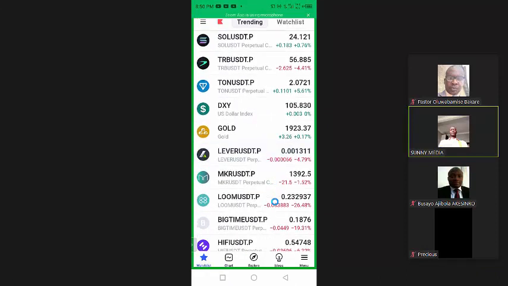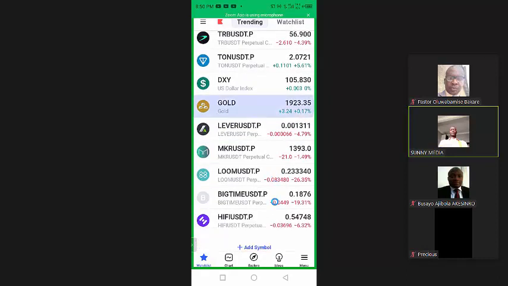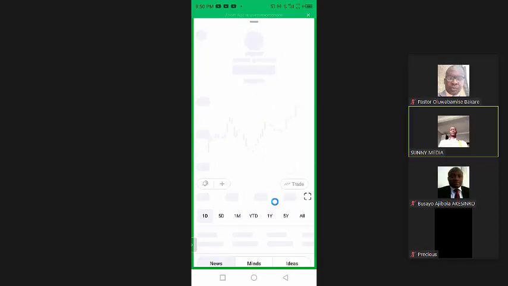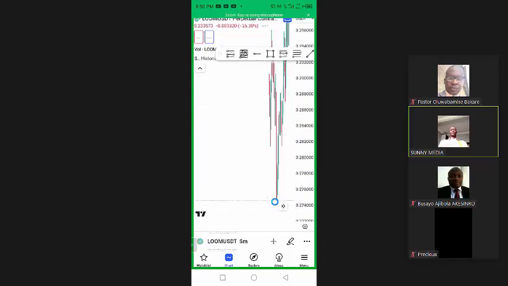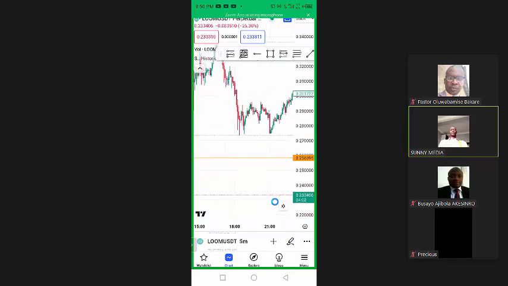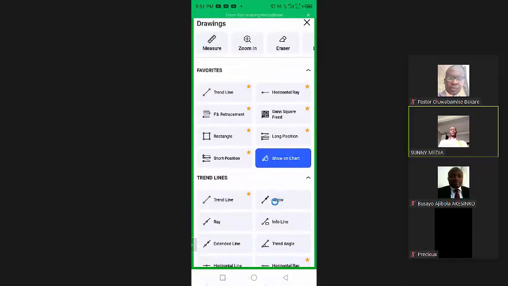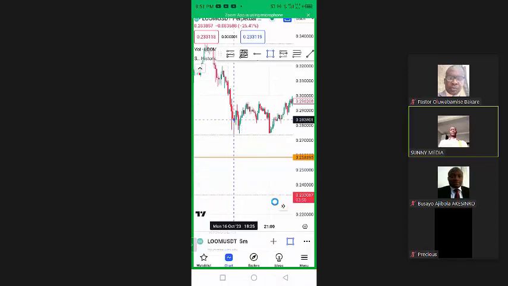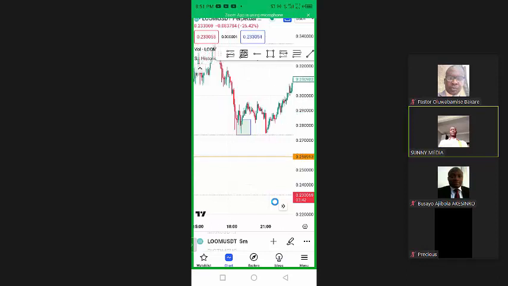Let's use something else. Let's use a different chart. Okay, let's use this. Okay, as you can see here, this is another good zone that I'm seeing here, because after the first week, which is this one, the second one respected it. So it's a valid long zone right there that I'm seeing.